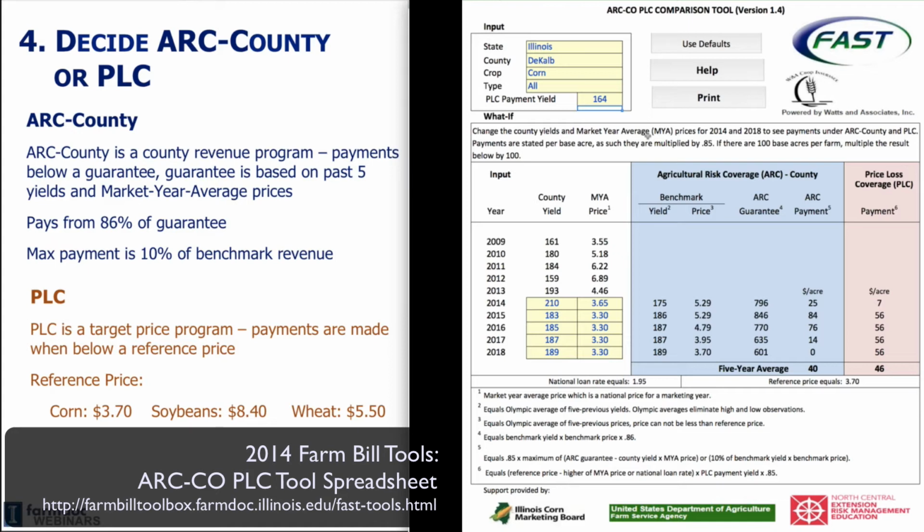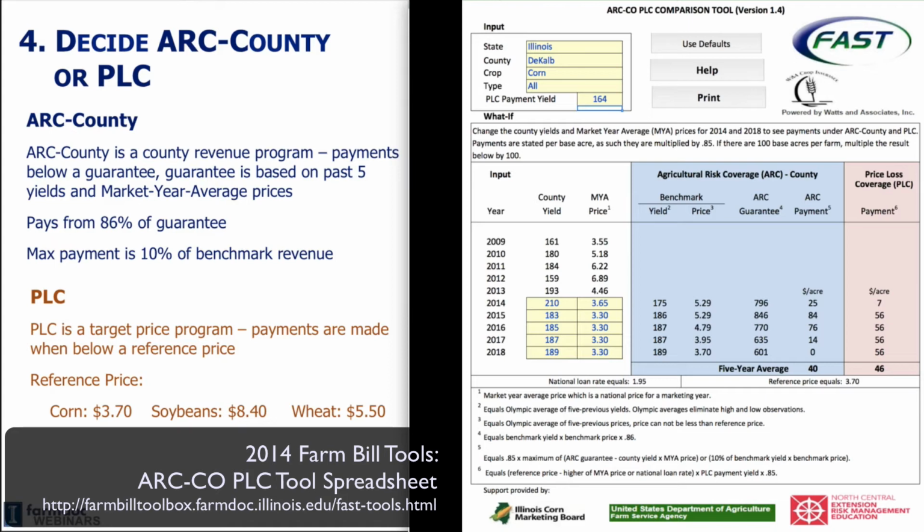Part of that is keeping in mind what that information was. CBO is the Congressional Budget Office. They're the nonpartisan economic experts for Congress that estimate programs and what programs are going to cost. As part of that, they make forecasts on what they think the market year average price will be over the next 5 years, as well as participation in programs. So it's like anything else. It's an estimate, an educated guess, trying to sort out what participation will be. And then they look at how much the programs would be expected to cost under those participation numbers.